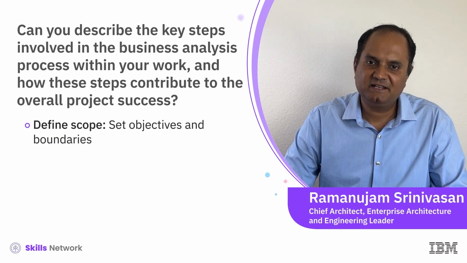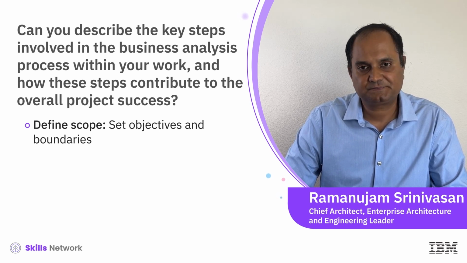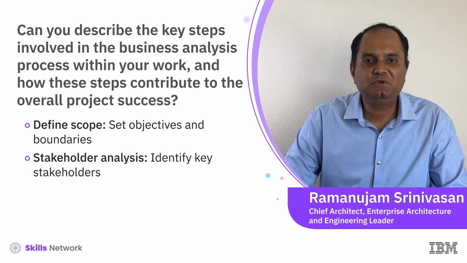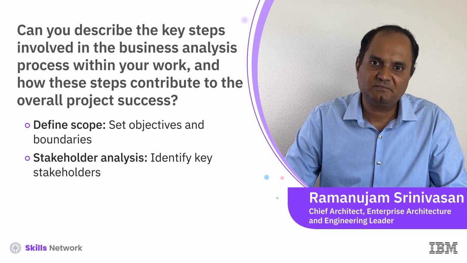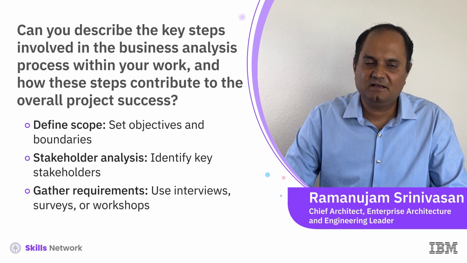First off, defining the project scope is vital. This helps everyone understand what we are aiming for and what's off limits. Next is stakeholder analysis, figuring out who needs to be involved, to ensure we gather all necessary perspectives. Then we move on to requirements gathering, where I use interviews, surveys, or workshops to collect insights systematically.